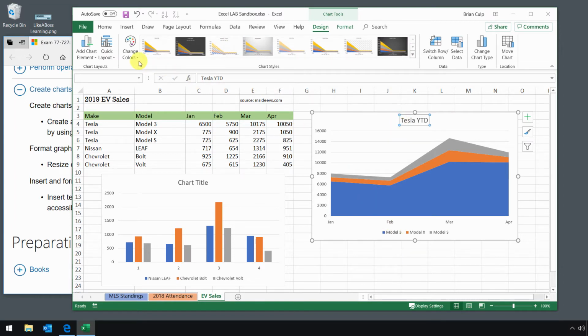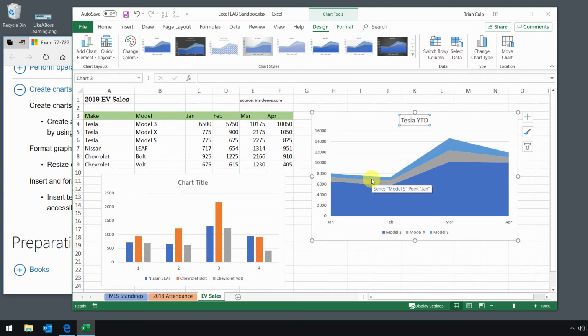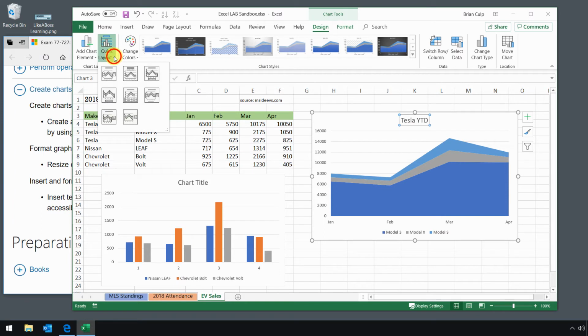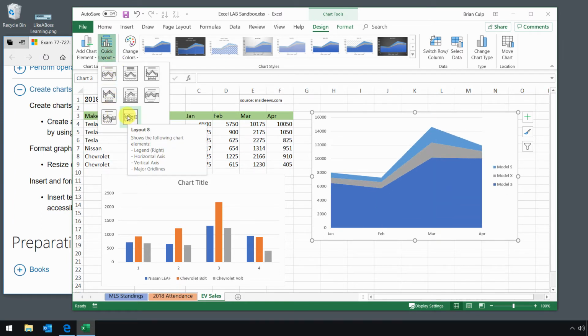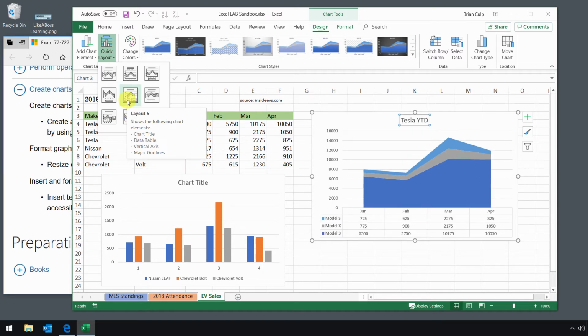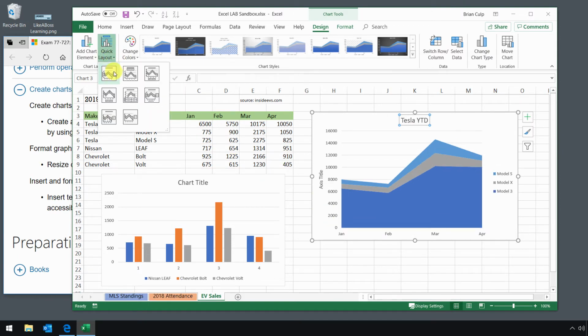You should also be aware of how to change colors, so you can change between different color palettes. There's a different color palette. Obviously that will change the chart styles that are available to you, so you can make little tweaks there. Quick Layout has you choose, depending on the type of chart you're using, from different numbered layouts. Here's another way the test might ask you to apply layout number 4 or layout number 3. All you have to do is come to Quick Layout and click on something like this if you want to add the exact numbers, or you can change your mind and go back to other layouts.